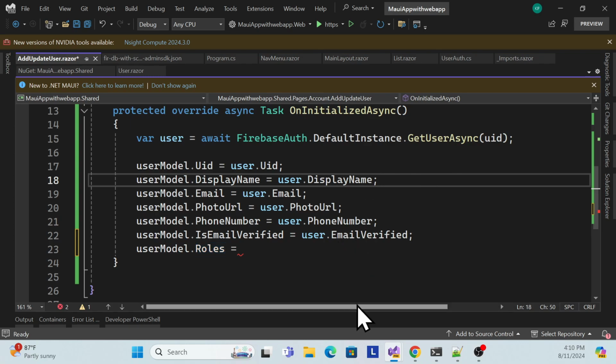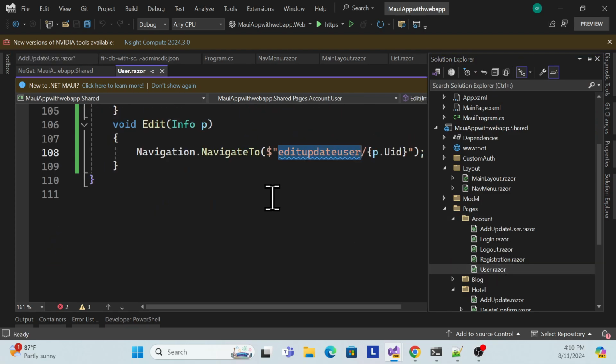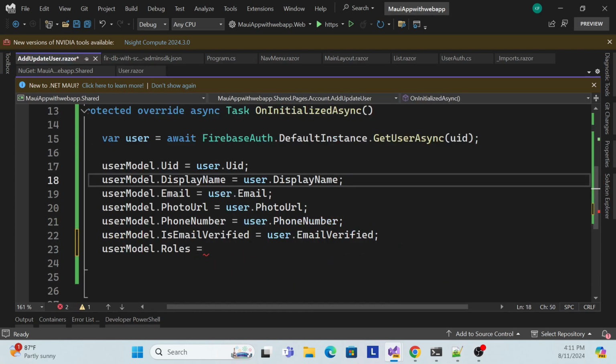If you go back to users, see, whatever roles we have in the custom claims, we have to convert them. Similarly, we have to convert them back, in reverse order. So the same thing we have to do over here.